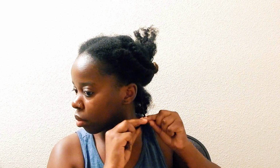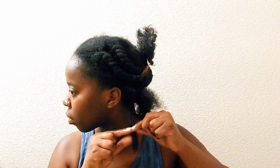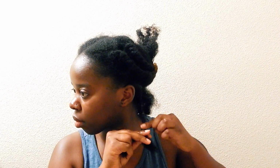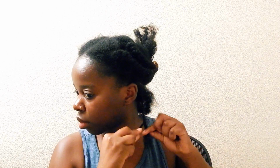As you can see, I'm taking the hair that's at the far side, holding the other 2 pieces of hair separately, and then using that piece of hair at the far side, wrapping it around the other 2 pieces of hair. And then I just repeat that process up until I get to the end of the hair strands.